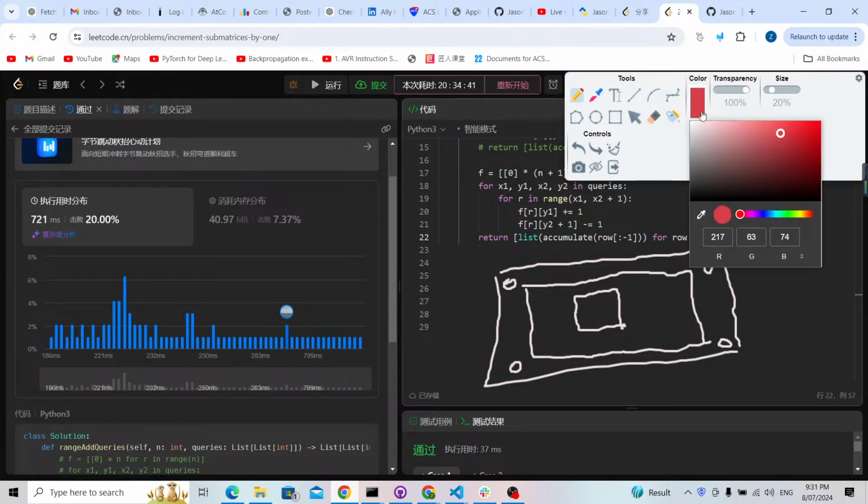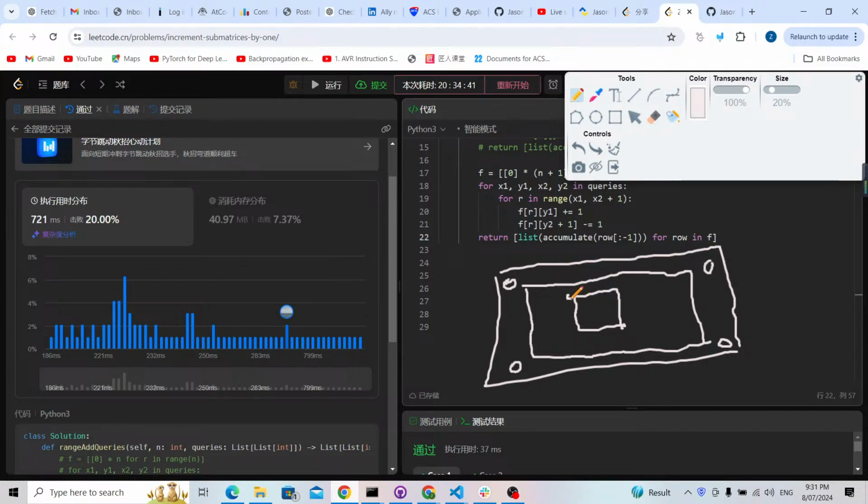So the first step is that at these areas, we're going to prepare a plus 1. This is similar to the 1D difference array, and similar to the 2D prefix sum. For the 1D difference array, at the start of the position, we have a plus 1. Here, we prepared a padding, which is why we prepare the plus 1 just out of this corner. But at these areas, let me make it longer, we're going to prepare a -1, and similarly just below it, we prepare a -1.